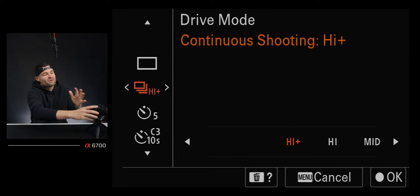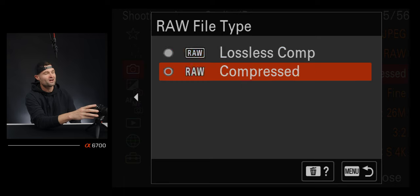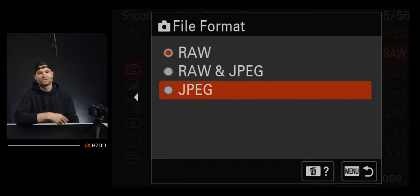On my wildlife example: with fast-moving subjects I filled up an SD card so fast, but I wanted to capture as many images as possible to get that perfect shot. I did that by using continuous shooting high — the 11 frames per second that the a6700 offers — and making sure the camera was in compressed RAW, not lossless. If you're in JPEG you'll still get fast frames per second, but we want to be shooting in RAW.